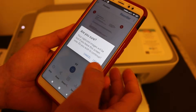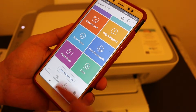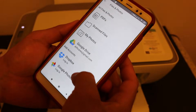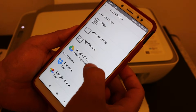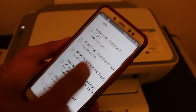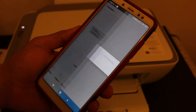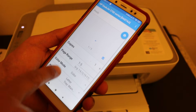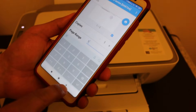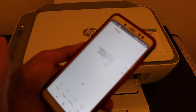Now for wireless printing — open the app and go to the print document section. You can choose files from Dropbox, Google Photos, Google Drive, your photos, scanned files, or PDF. Select a PDF file and click the print button. You can select pages, increase the number of copies or set a range, then confirm and click the blue icon to send the print command to the printer.